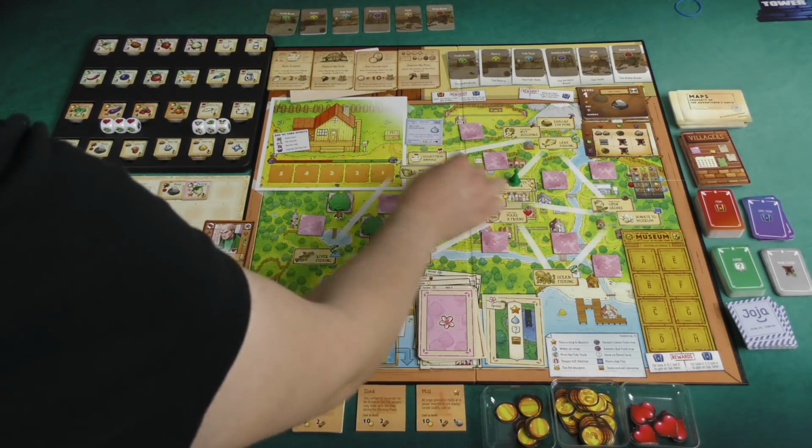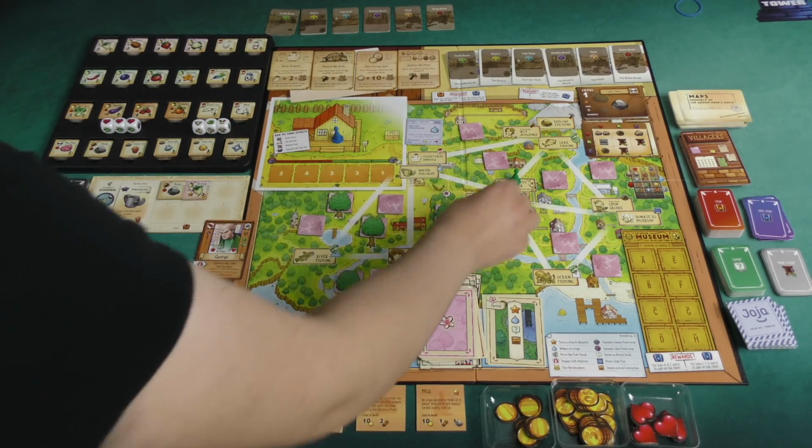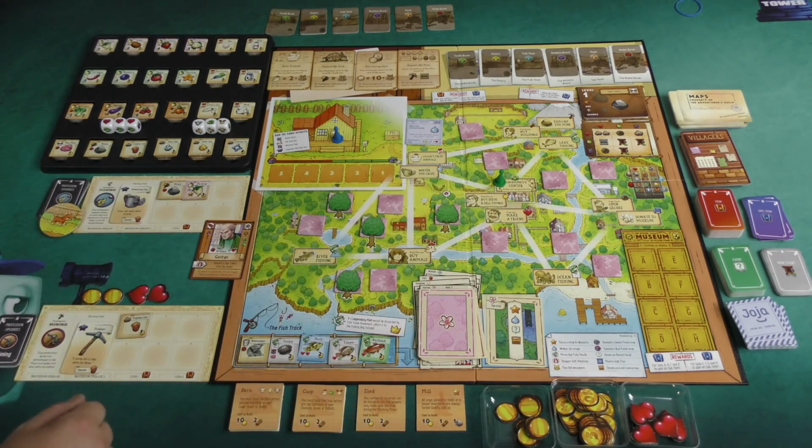At the end of a player's turn, after they've taken their 2 actions, they'll return back home, and they can trigger one of these end-of-turn effects. Then the next player will go, and in this case, they're here at the community center. Perfect.